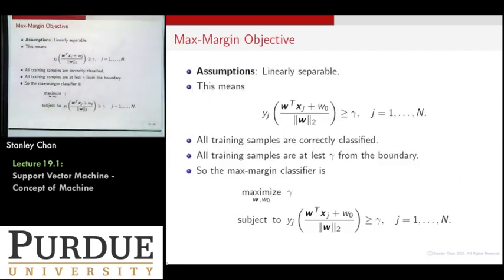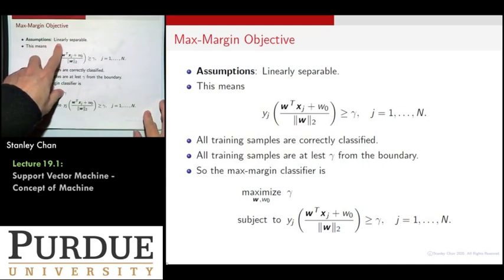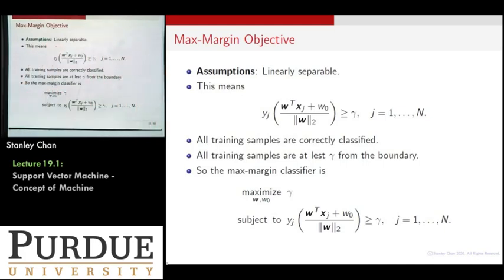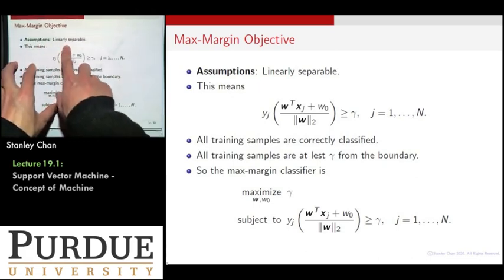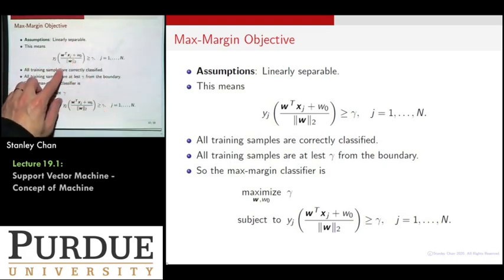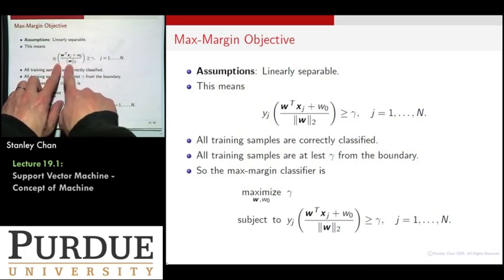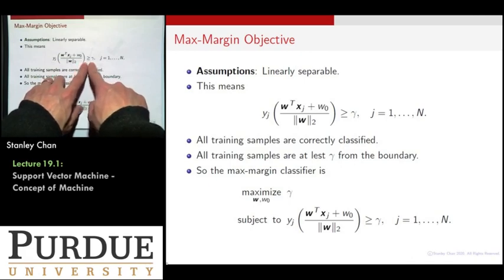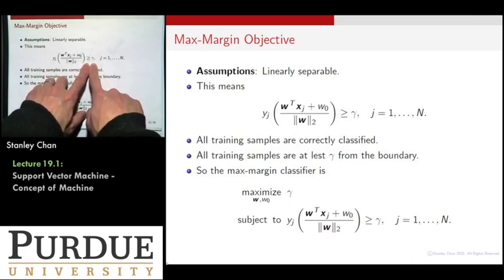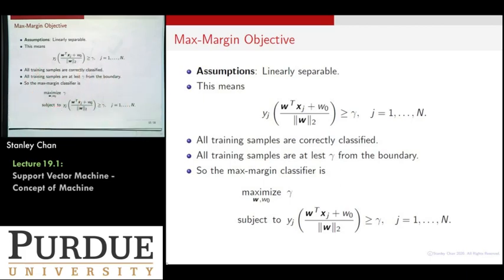Okay, so what is the max margin problem? Let's make an assumption here that your data set is linearly separable. Now, if it is not linearly separable, we will deal with that later. There is a thing called the soft SVM. Right now, we're talking about a thing called the hard SVM. So let's assume that the data set is linearly separable. What it means is that when you take the signed distance, okay, you have a label multiplied with this discriminant function. It has to be bigger than or equal to gamma for some gamma, for every data point, because you can correctly classify it, right? So you have two classes of data points.